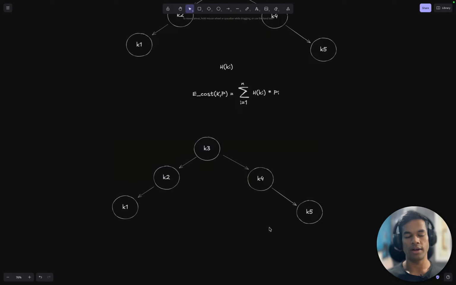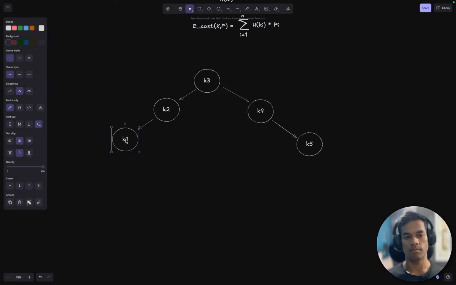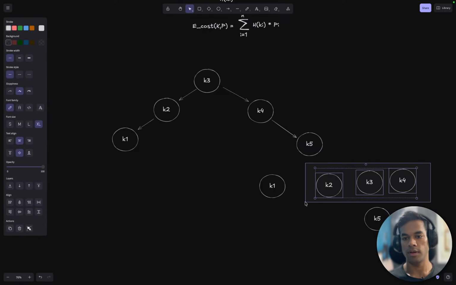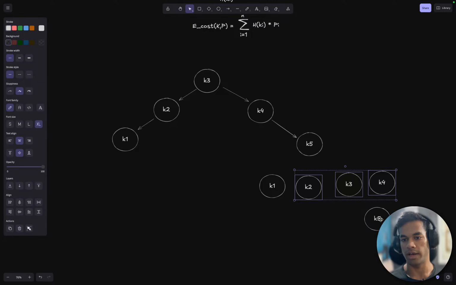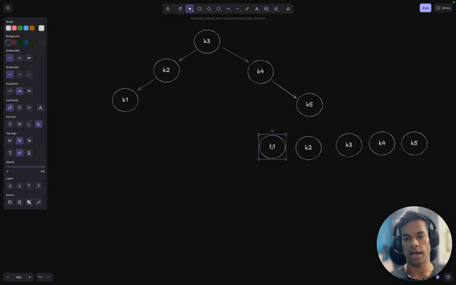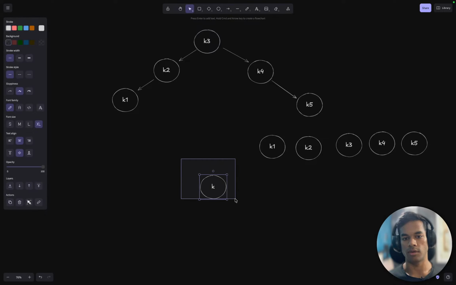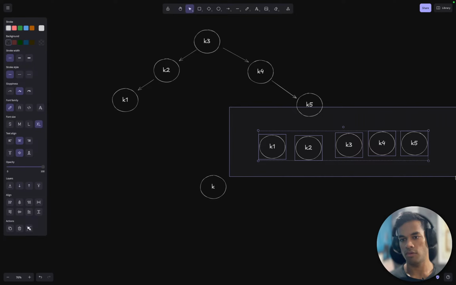And then when we are trying to construct an optimal binary search tree, we begin with the empty tree and we do not actually know what to put there. So internally it is empty. We do not know which key to put there. So we have a bunch of choices.